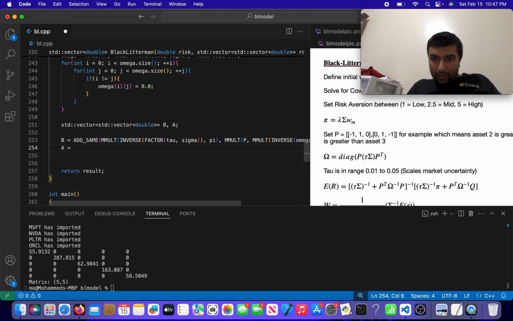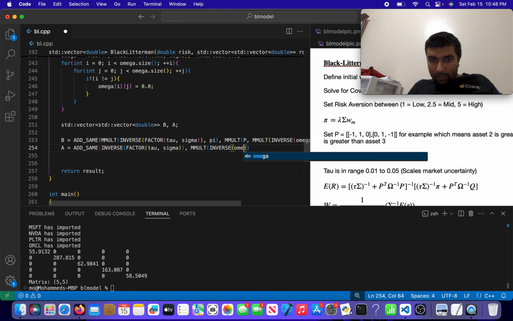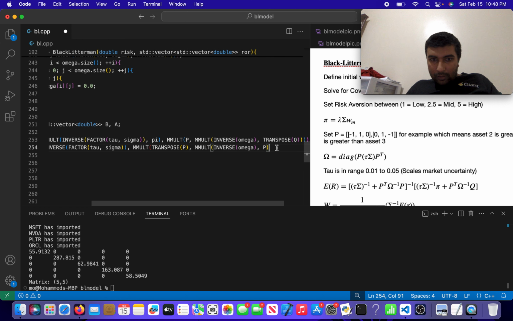So this will be inverse of factor of tau and sigma, and then add same, inverse, comma, m mult of inverse of omega multiplied by p, and this will be m mult of transpose p.